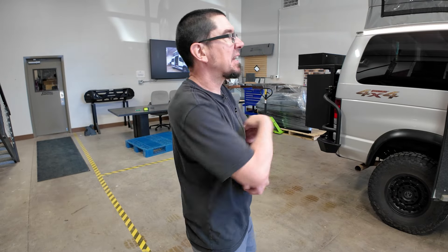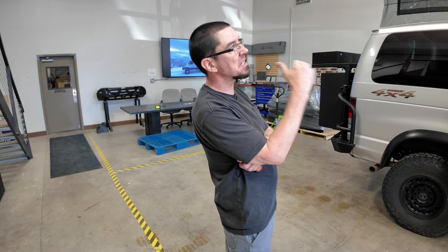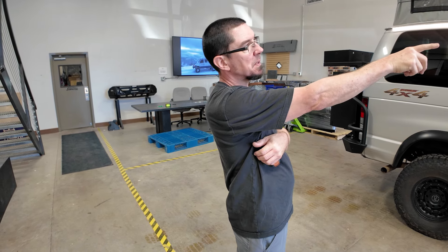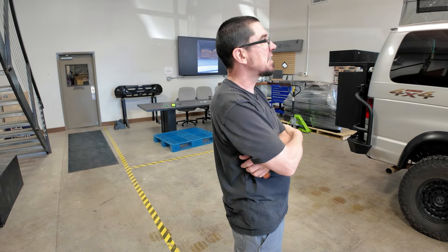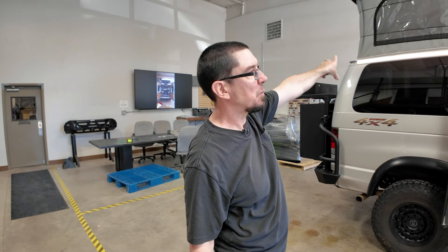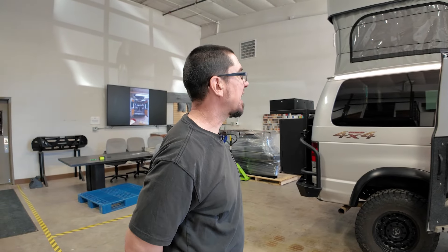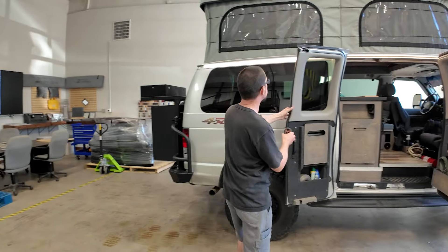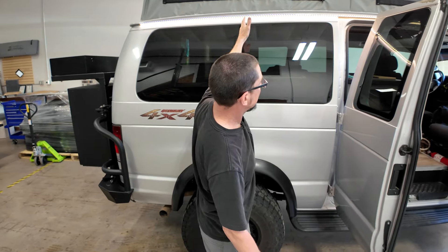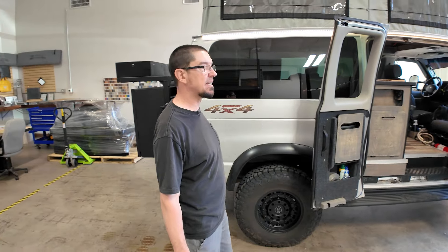I did some custom stuff with it. I worked with Ray a lot on setup and layout trying to get the most walk-around space inside the van with the top down, and we really accomplished our goal. I'm able to put a small bed panel above the front seats and store the other two panels in the back — three panels total — so we've got the most walk-around space with the top down, which is about six feet. That's really good for an RB.